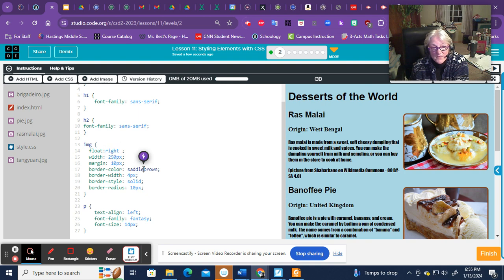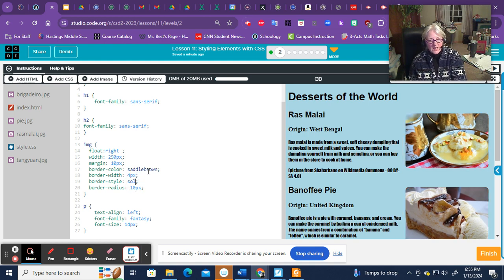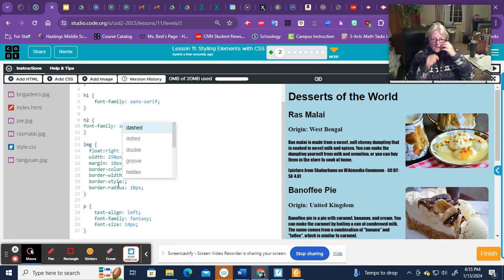Border color, go ahead and play around by programming a different color for the border. Border width, again, leave the px, change the 4, see what happens. Border style, you have a lot of options here. So again, I recommend backspacing and putting in the colon again so that you see all of the options that you get.